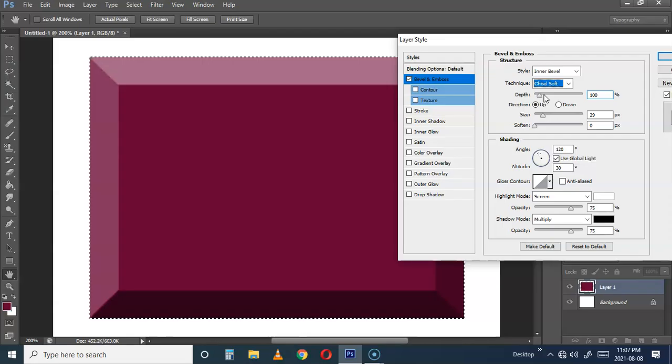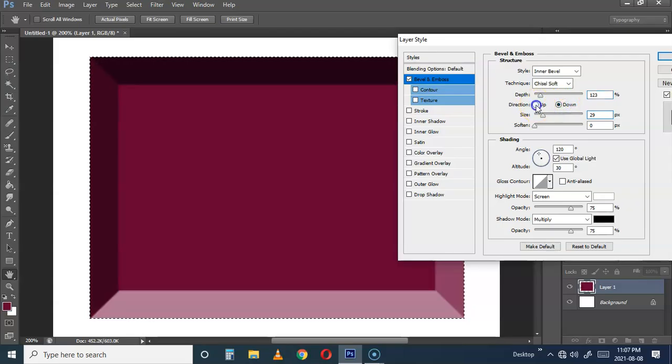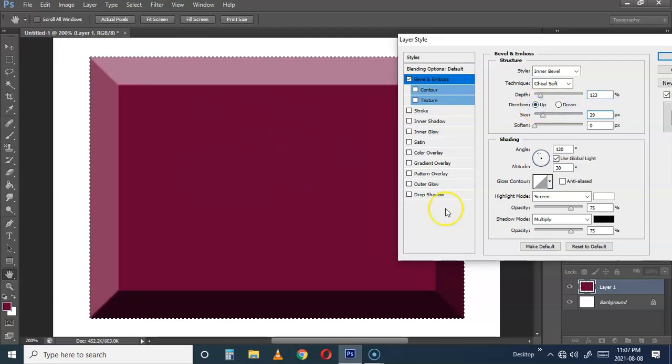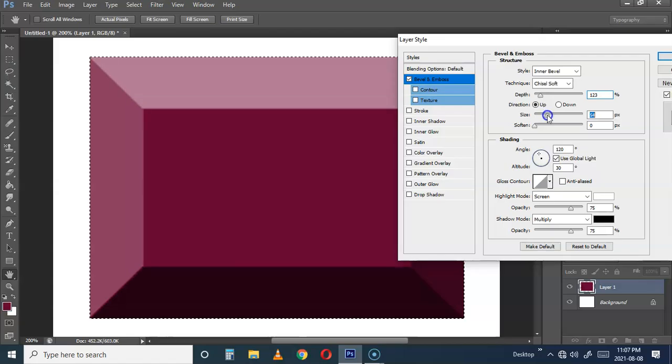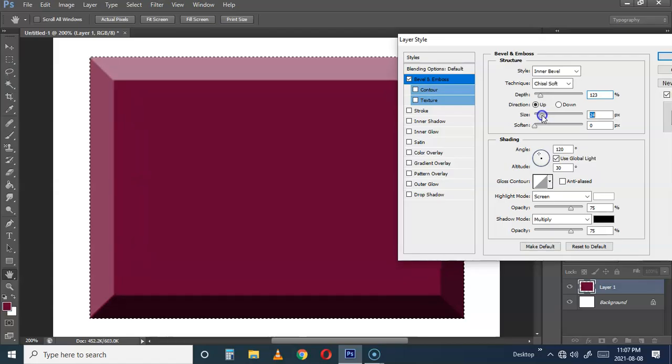Then the depth, you see the difference here, children. Just observe the depth of the border. Bevel means border. Direction can be down or up, however you want. Then the size of the border, I'll take a little bit like this. You want to soften the borders, you can soften the borders. So I have softened the borders.